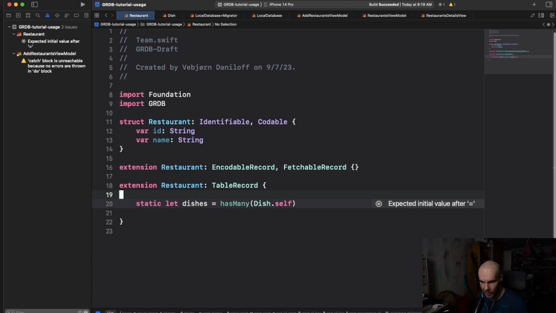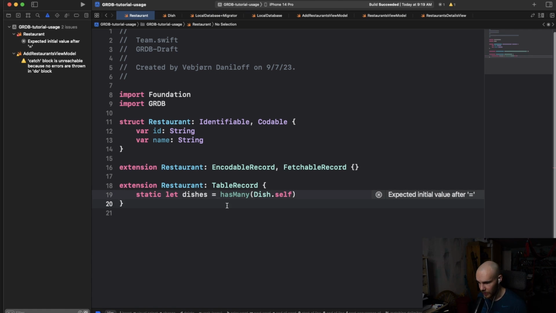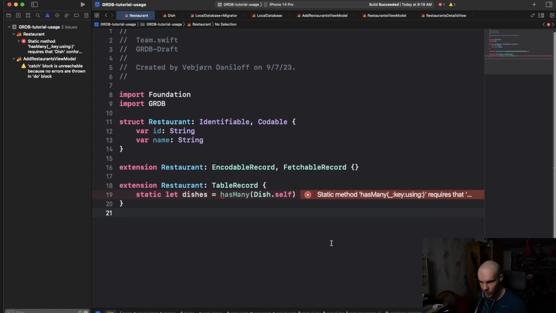You will see why this is static soon. It will make sense very soon, but just follow along. But we also want to fetch that data too. So to actually fetch that data, we need something called a fetch request, which is just a type in GRDB that fetches and decodes database rows. And there are two main kinds of fetch requests. You have the SQLRequest and the QueryInterfaceRequest.